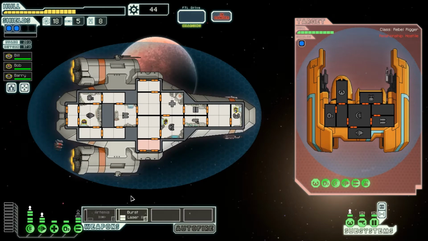Small rebel ship is docked at a small station. Try to lay low and it spots you.